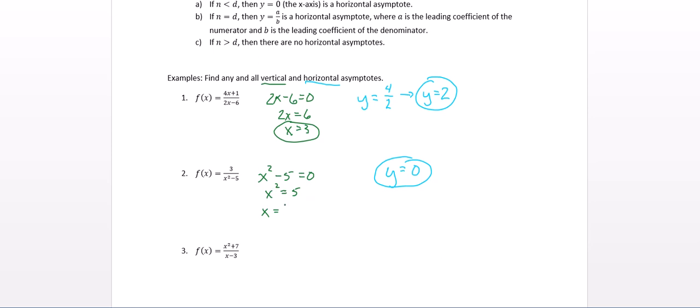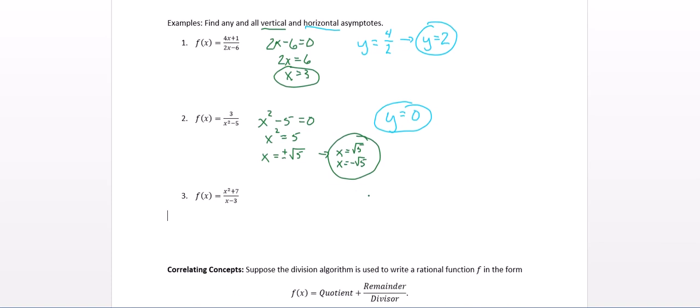Remember, when you take the square root, you have to include the plus or minus. And since these are asymptotes, it is best to list them separately. Let them each have their own equation, because that's what's going on. It's not a value. They're equations of lines, and so they should be separate.